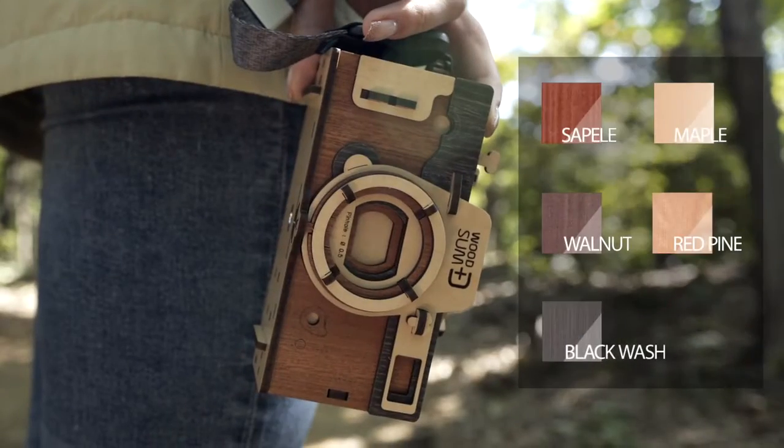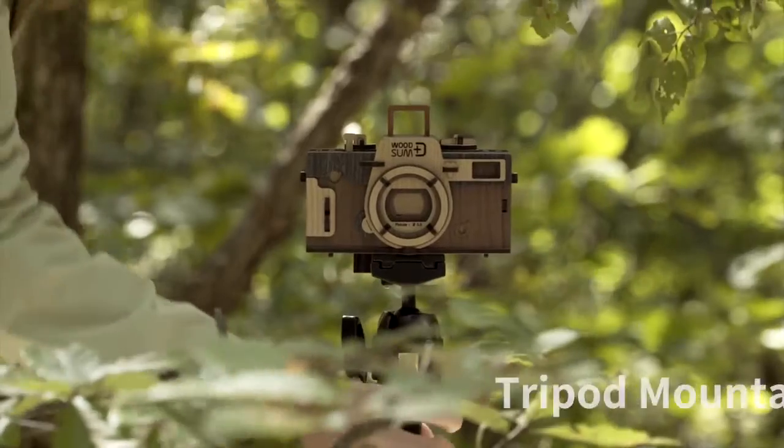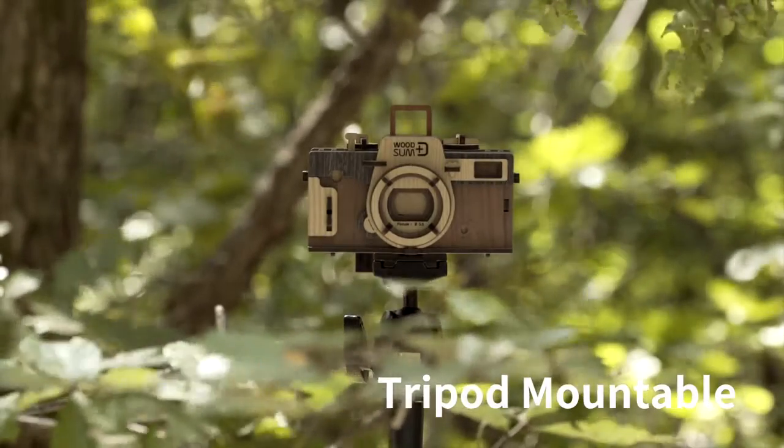Choose from 5 different luxurious wood finishes for an authentic film camera look. The Woodsum Pinhole Camera can also be mounted on a tripod.